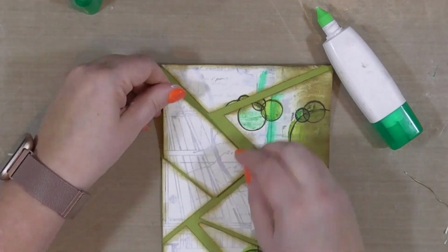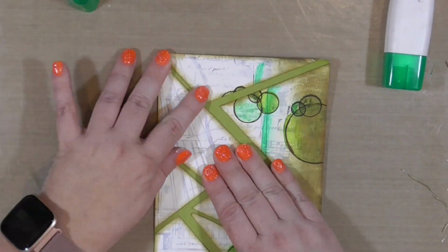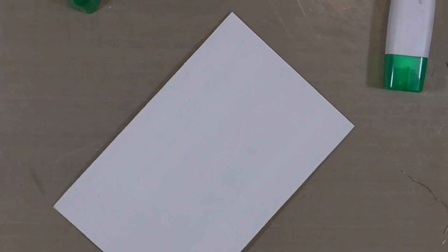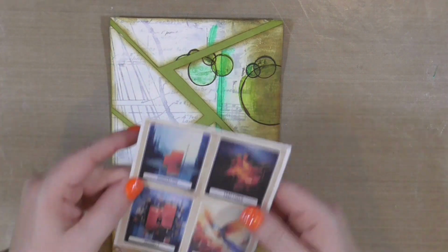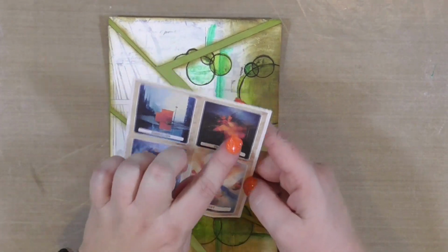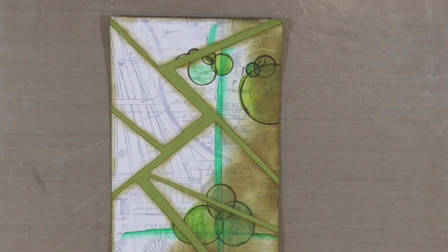Now, this top one should be farther over to the right. It doesn't quite line up perfectly. I decided I don't care. So here's my fractured page. So I have a minimalist page. I have a fractured page. And the third word was security.